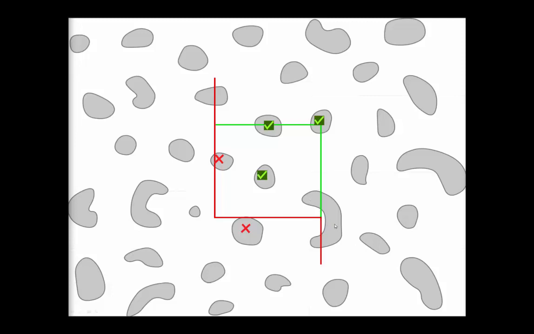Let's take a look at this cell top. When I put a dissector down next to it and we look at the counting frame, notice that this cell top does get counted because the acceptance plane of this dissector is up against the rejection plane of that dissector. Notice that this cell top, which does get counted here, does not get counted for this dissector.